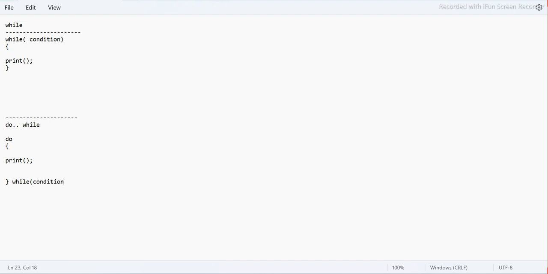If the condition is true, it will go inside again. Otherwise, it will not go inside again. Which means it will print once anyway, irrespective of whether the condition is met or not. So let's look at an example.